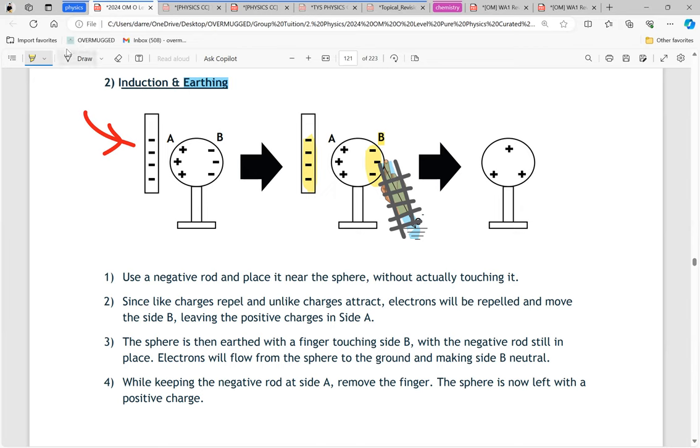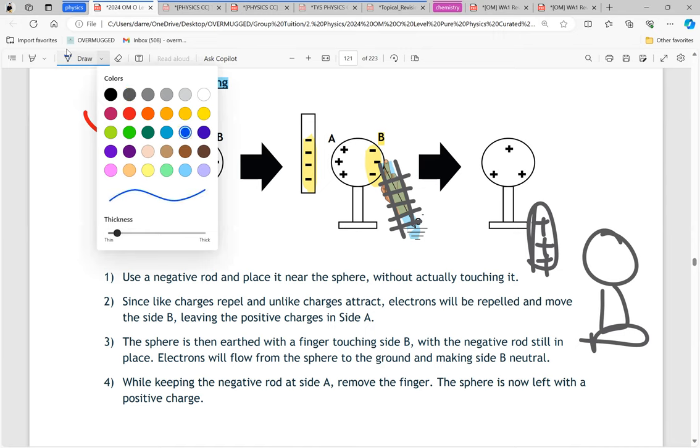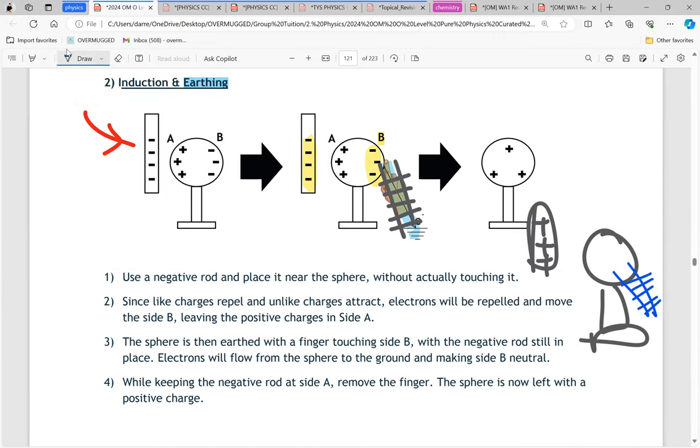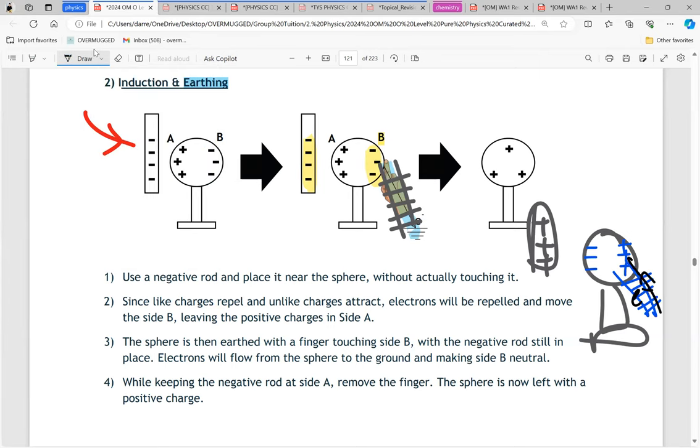So imagine I have a normal sphere, and I put positive charges, and I give it a ladder. What will happen here is that the negative will be here, because unlike charges attract, positive will be here. In this scenario, will electrons fly in or come out? Electrons will actually go in, right? Because this is positive, the electrons are attracted. So when the electrons come in, they will neutralize the positive charges on this side, ultimately leaving a net negative charge. Like I said, all this you can go through in detail is shown in the notes.